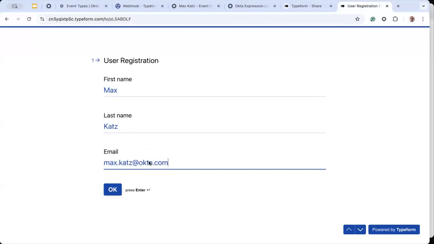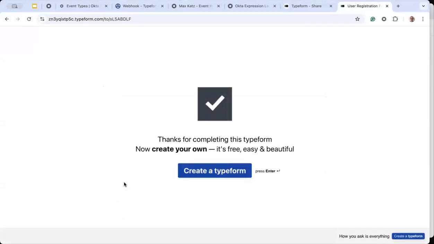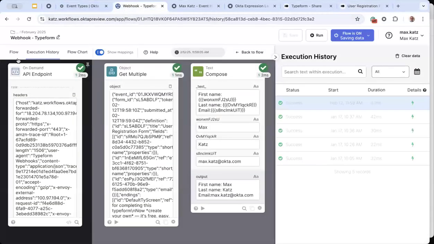Right, so when I click OK, that's an event in this case. And then it will trigger the webhook, and then in turn triggers the flow. When I click OK, oh, I need to click submit. And then let's go.